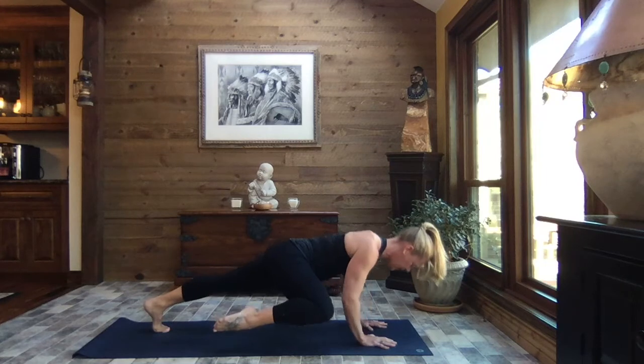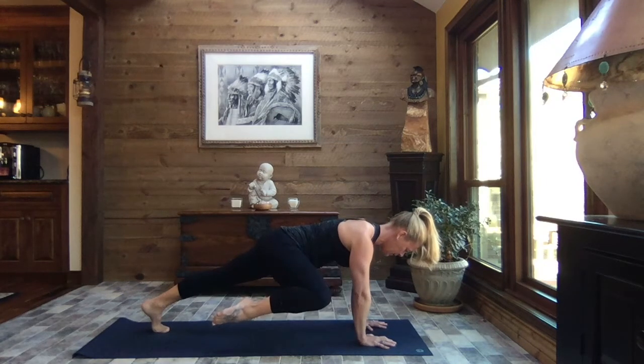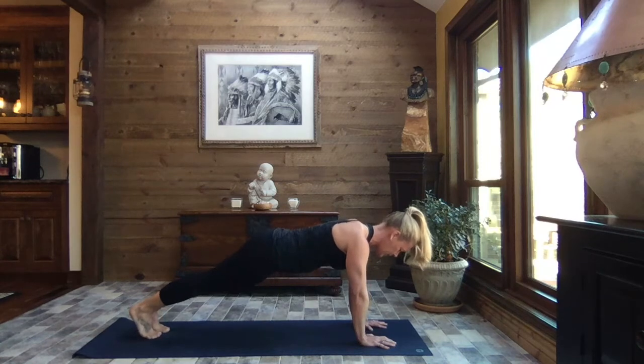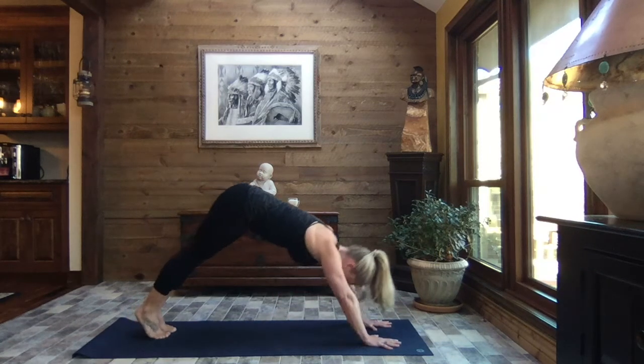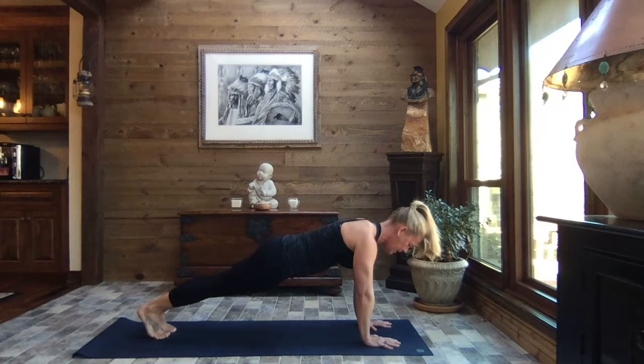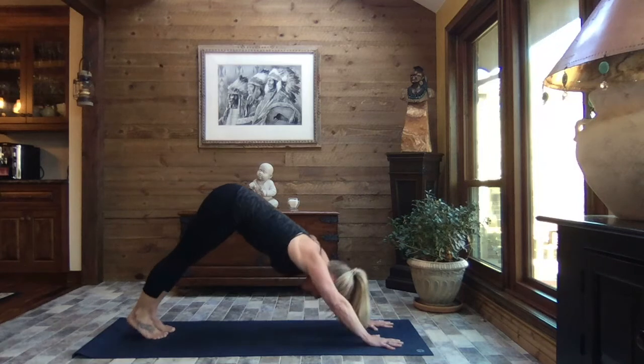Halfway down. Press it up. Release it back and down. Lift your hips to down dog. Little release. Inhale to plank. Exhale to down dog. One more time. Inhale to plank.